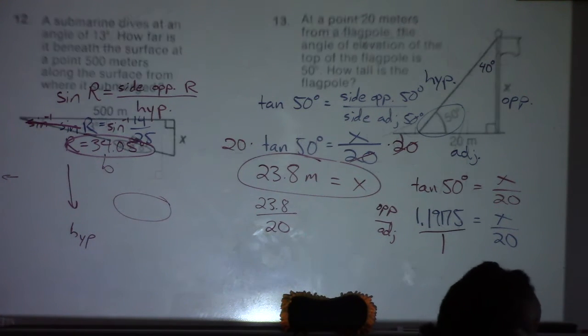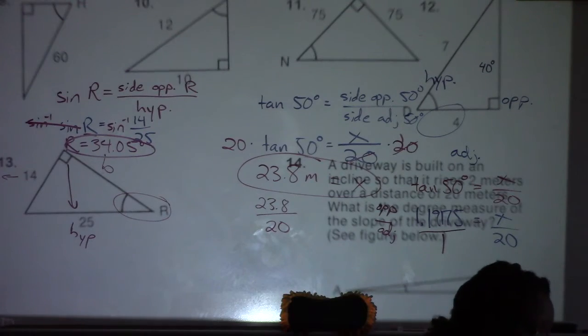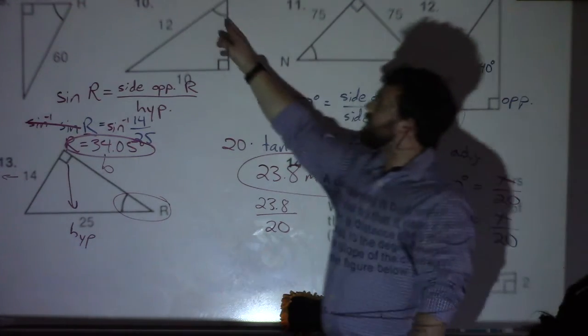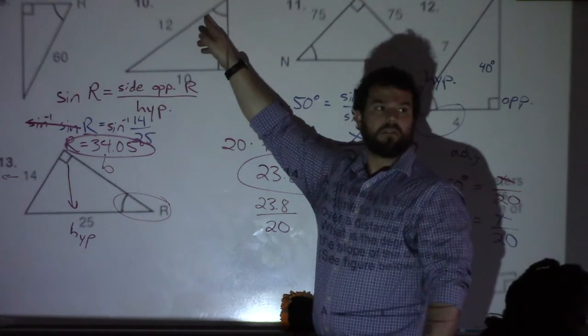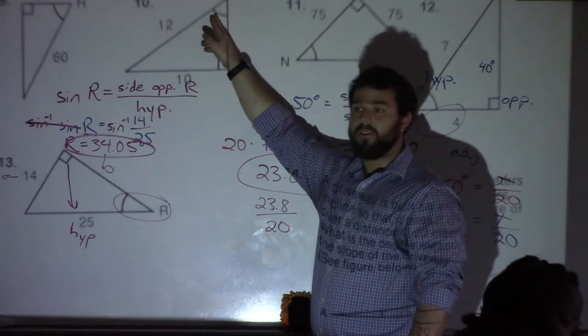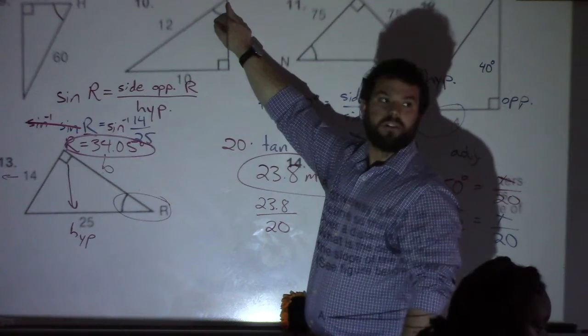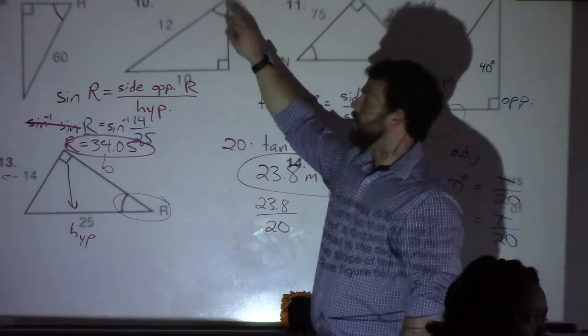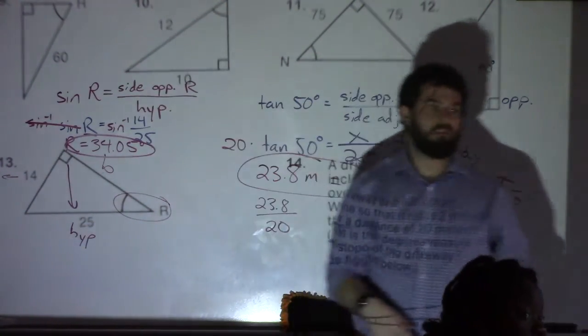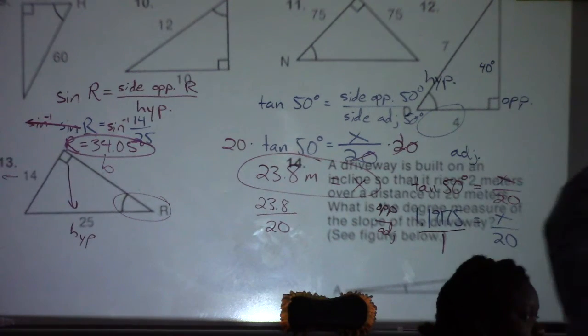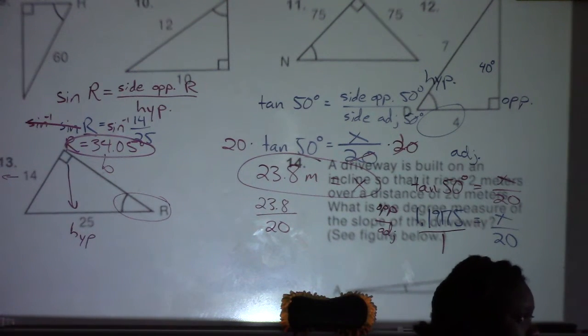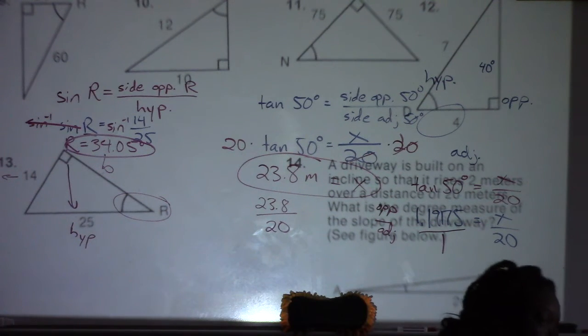If you look here though, if I'm looking at this angle J right here, does this angle J have an angle measure? No. That's my reference angle though. So this is opposite, this is hypotenuse, so the sine of angle J, I don't have the angle measure, is equal to 10 divided by 12. Pick the reference angle, and if you know the angle measure, put the angle measure in. If you don't, you put the variable in. Okay?